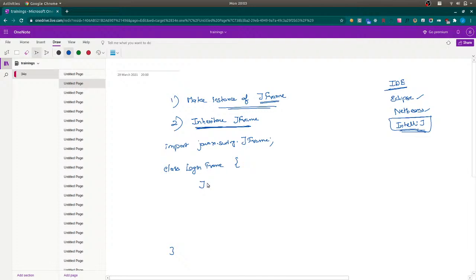Once imported, I can create an instance variable of this. So JFrame, I'll say loginFrame. Now don't get confused, the names are the same, but they are different. This one is in Pascal case and this one is in camel case, so they are two different names. Java is a case sensitive language. Now I have created a frame, but I have not initialized it. So I'm going to initialize it in my constructor.